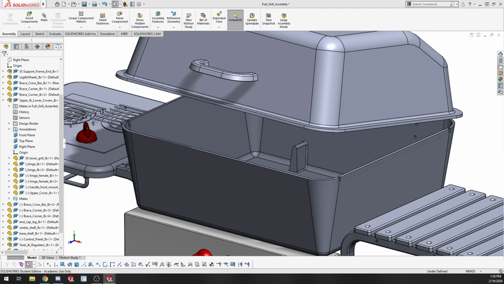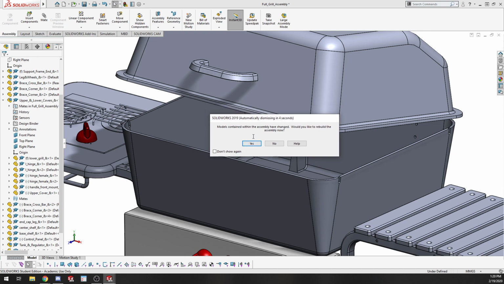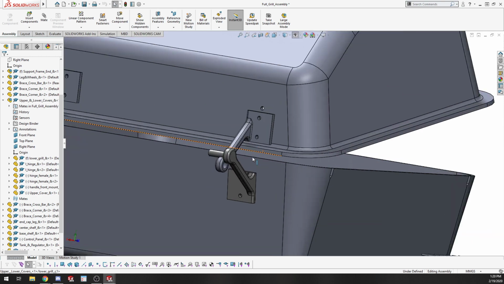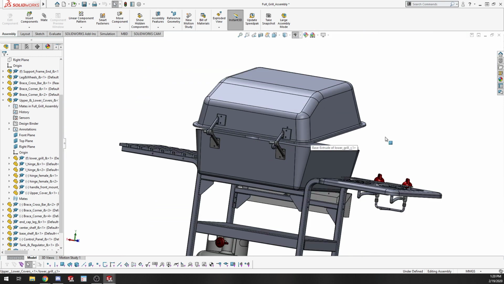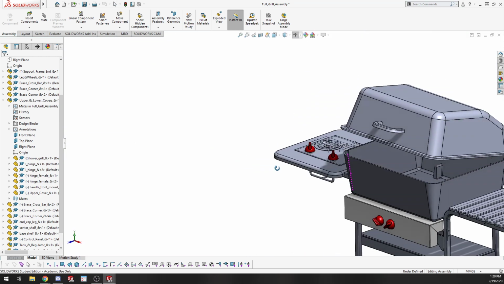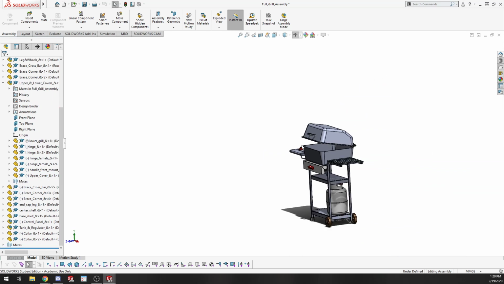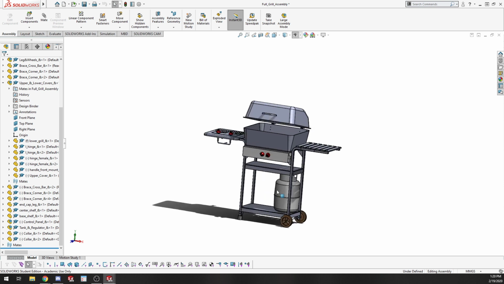It's going to have to rebuild here real quick. There's a little tooltip. Yes, rebuild, because I've changed things around. You can see back here, this hinge is all wacky. I can fix that in a bit. But I can't move it in here, but I can move it within the sub-assembly. So that's part of designing within SolidWorks. It's called flexible and rigid sub-assemblies.